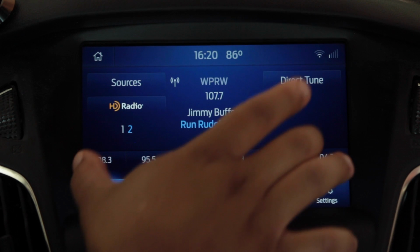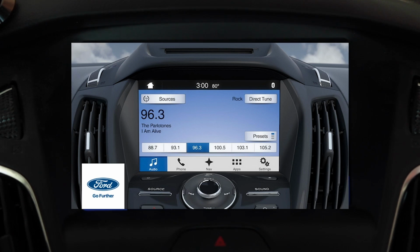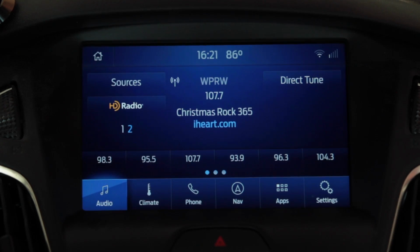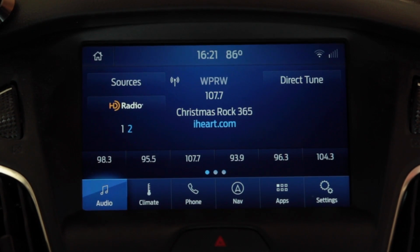It's center aligned. In Sync 3.0, it was actually aligned to the left. Now, having it be center aligned is a good and a bad thing, I guess. For me, it's kind of good because I like the way it looks center aligned. I never really noticed many car systems being center aligned like that when it comes to audio. Just basic systems like this, not like a Tesla type system with a giant screen.